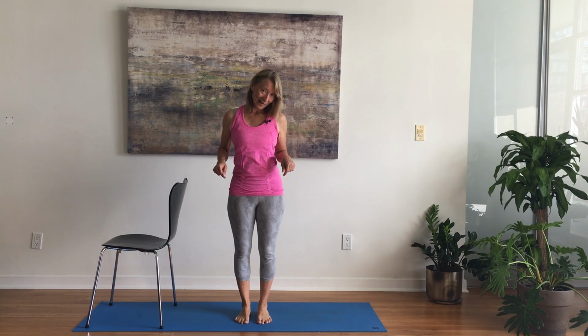Hi, my friends. Welcome to this session appropriate for everyone. So if you have osteoporosis, if you consider yourself a beginner, this is perfect. But it's great for all of us because we're going to be working on strengthening our hip bones, our femoral neck, which is where the hip joint is shaped like a neck at the top of your femur or thigh bone, goes into your pelvis, and that's going to be our focus. We're going to do some impactful movements that may not seem so yoga-like, but it'll hopefully be effective.